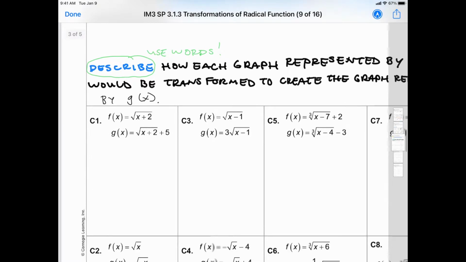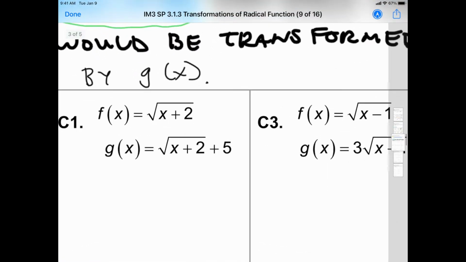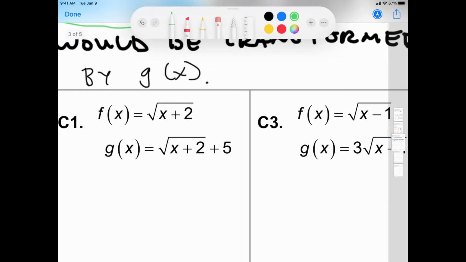So here's kind of like a real life example. Let's pretend f of x is when you left before COVID and we had to stay at home for distance learning. And then let's just say I see you again a year later. You're going to look a little bit different, right? I'm going to look a little bit different. So we just need to compare. Well, how do you compare?